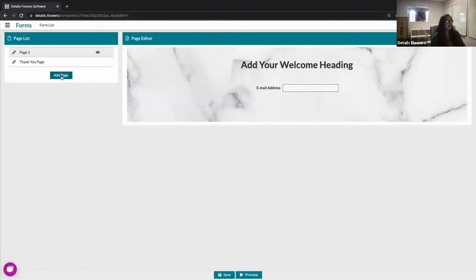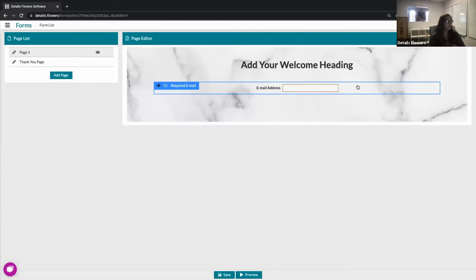But you can definitely add additional pages on there depending on the amount of data you want to include. In addition to that, this would be a really great option if you're doing, let's say, a follow-up survey or a poll option. So you can have a different page for each section of questions, if you will.